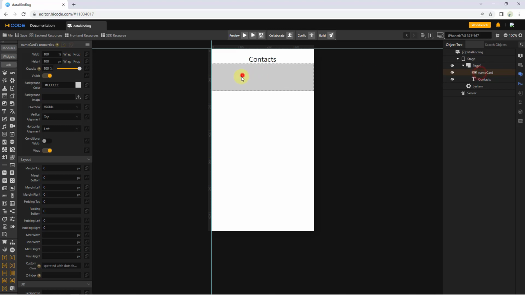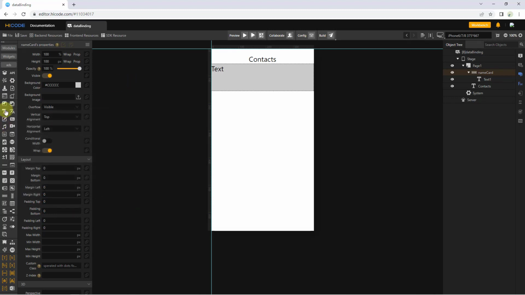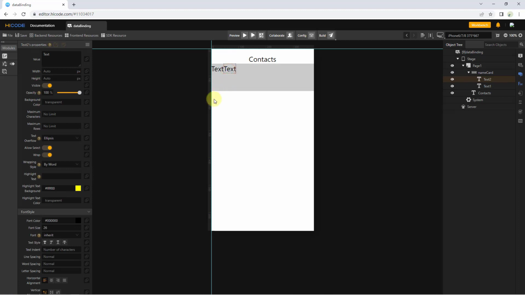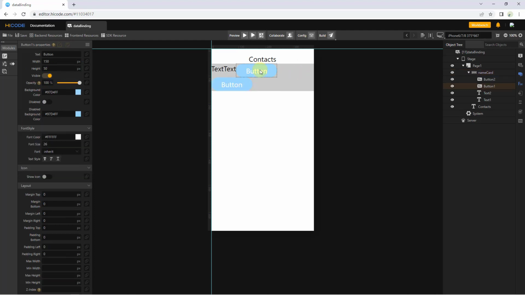And in this row, I will need first the contact's name and then its phone number. Because we don't need calculations for phone numbers, we can store them in text instead of in numbers. Next, I will need two buttons for edit and delete.